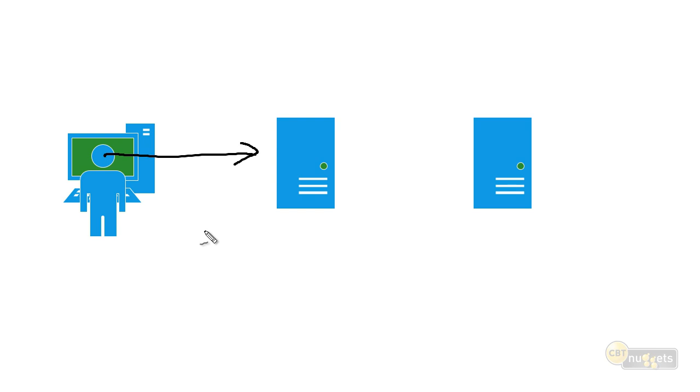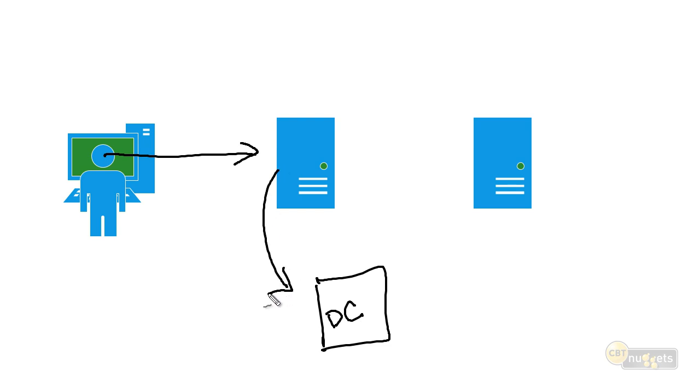So step one, they've logged on using forms-based authentication, let's say. Step two, and out here we've also got a domain controller. I need to add that to my drawing. Step two, the web server presents its ticket granting ticket, its Kerberos TGT, to the domain controller and requests a service ticket for that user for whatever service it is they need to access. So the KDC evaluates the delegation settings for the web server, checks to see that it's trusted for delegation, and checks to see that it's trusted for any authentication protocol. And if it works, then it sends that service ticket back to the web server.